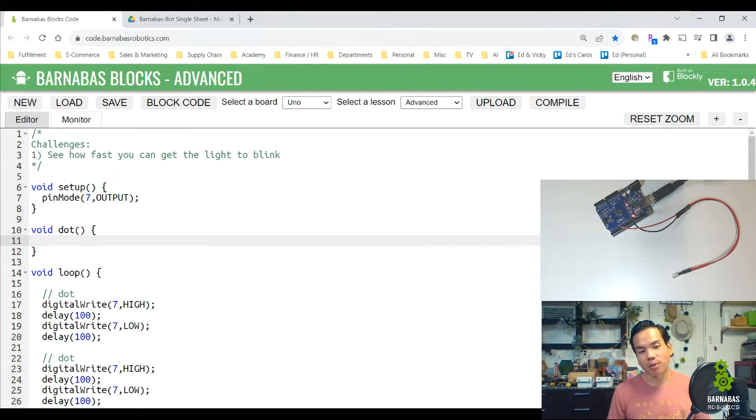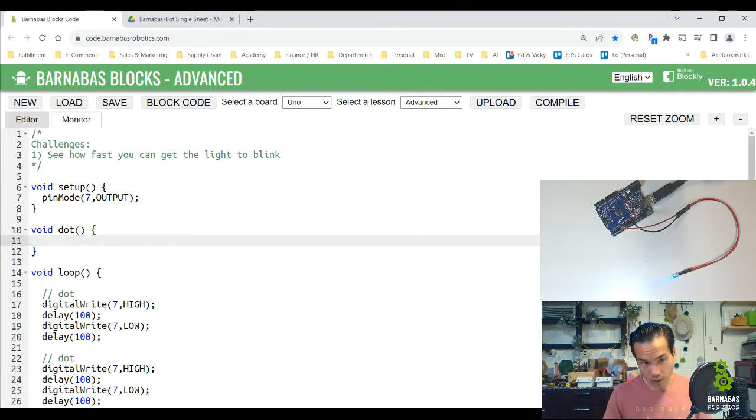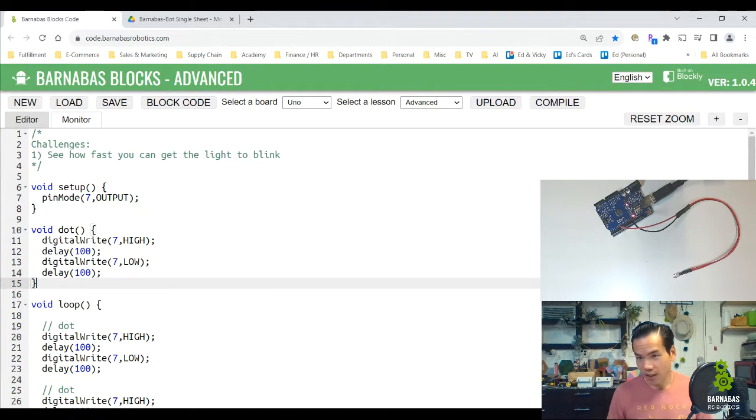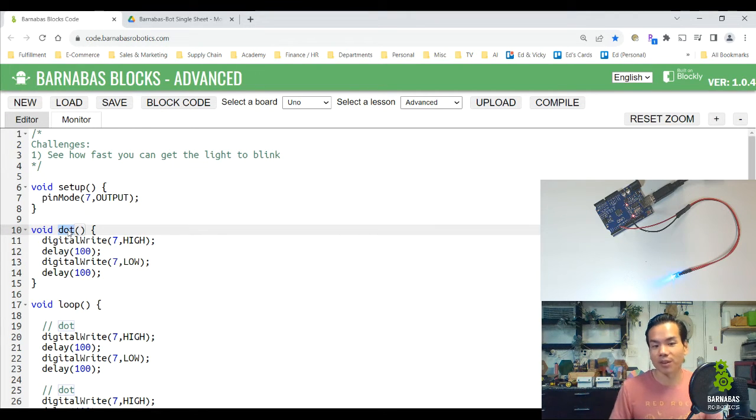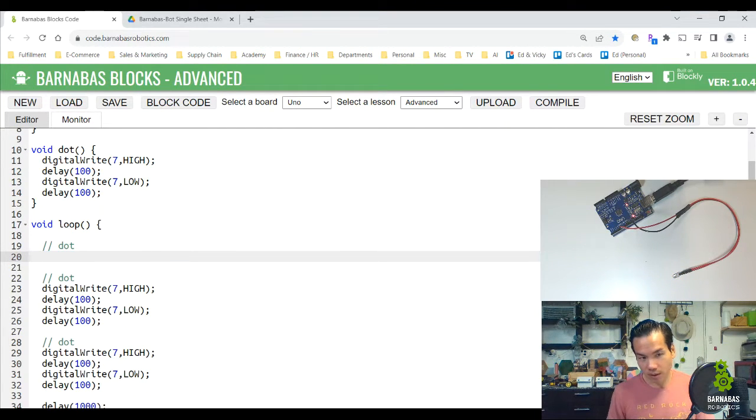Inside that, you put all the code for the dot. So I take my 4 lines here, I'm going to copy these 4 lines, boom, and paste them in there. Now I have my abbreviation for the dot, which I call dot, so it's easy to remember. Now we have an abbreviation, so we don't have to write all the code for dot whenever we need it. We can just erase all this, boom, and then just say dot, open parentheses, close parentheses, and a semicolon to end our statement.